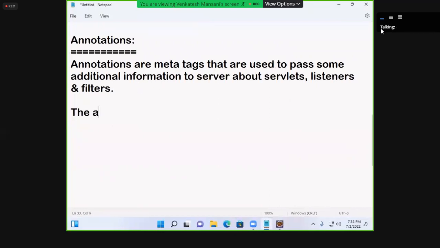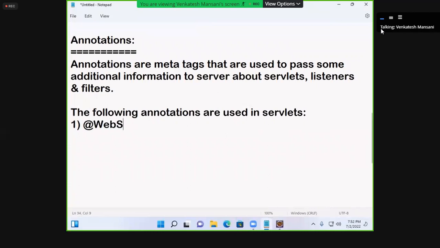The following annotations are used in servlets. First one, at WebServlet, second one, at WebListener, third one, at WebFilter.